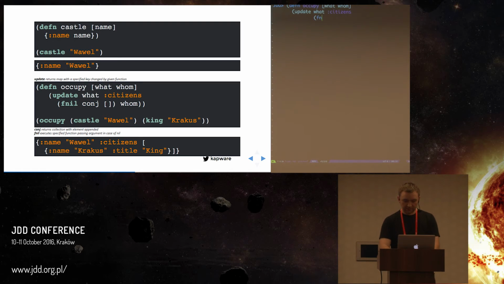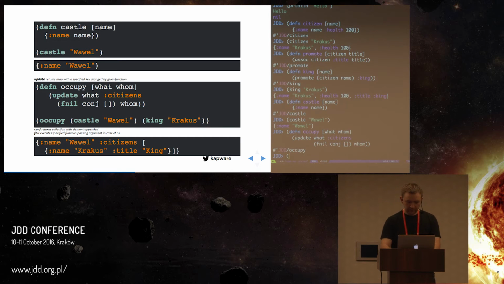In this case, it's going to be fnil. Fnil executes a function, but if the argument is empty, it will return a default value, because, well, we want initially to have an empty vector, so that we're gonna use conj to add an element to this vector.